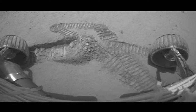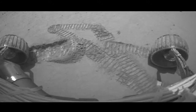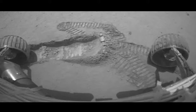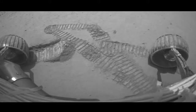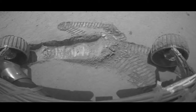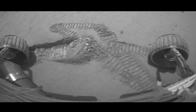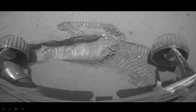In fact, Spirit got stuck. It was moving along, and it got into dust about 6 inches deep, got stuck, and it took 6 weeks to free it. In fact, they weren't sure they were going to be able to free it at all. They thought they had lost the rover. But they had to send signals from Earth, which takes minutes, and they would have gradually moved it backwards out of where it got stuck. So you take several minutes to do that, and then minutes back, and you have to do it slowly so you don't spin the wheels. And over the course of 6 weeks, they were finally able to free the rover.